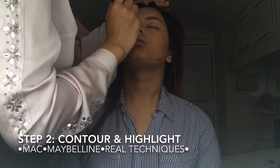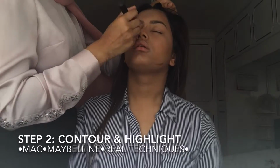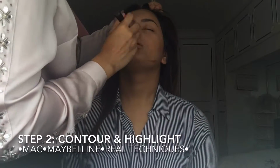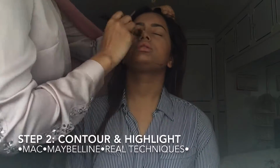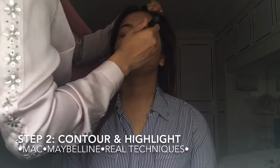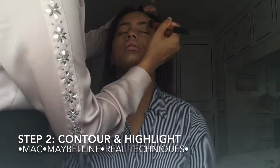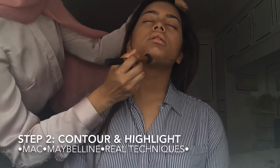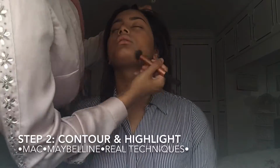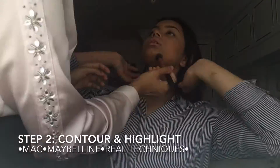and around her nose. I feel like she's falling asleep in a good way because it feels good. And also the chin. I'm trying to make this voiceover go with the flow, so I'm literally just improvising.